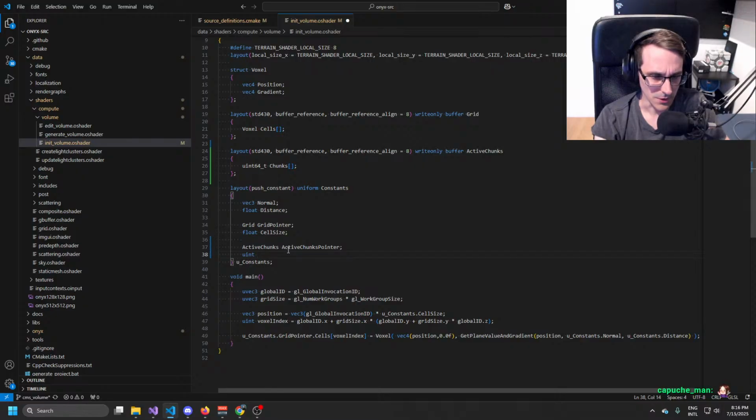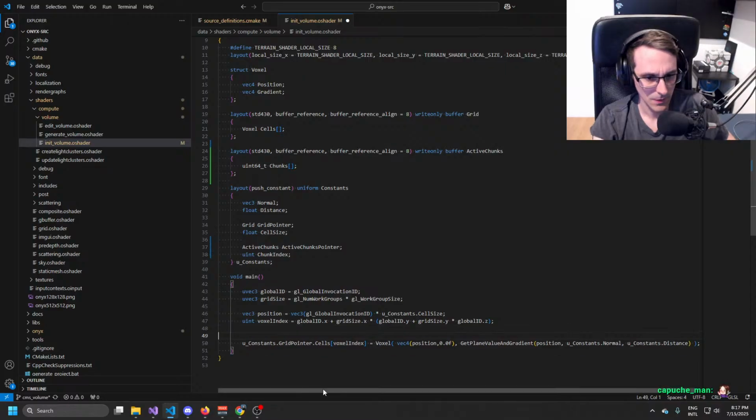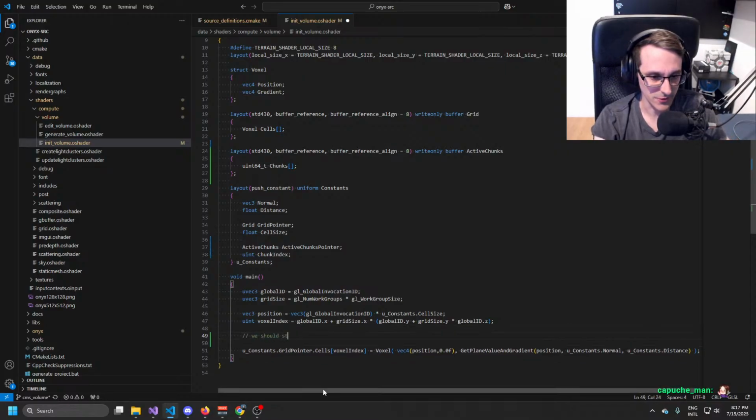And now we have one U and chunk index, which we currently don't really use. We should store the chunk index in the... I mean, probably I can actually. Right? Probably I can.